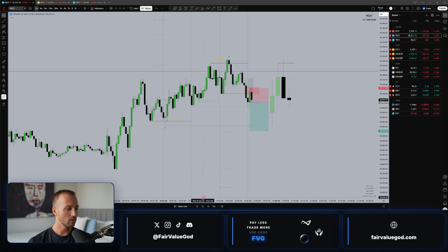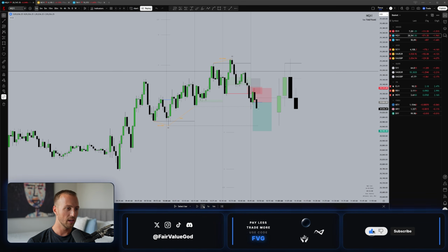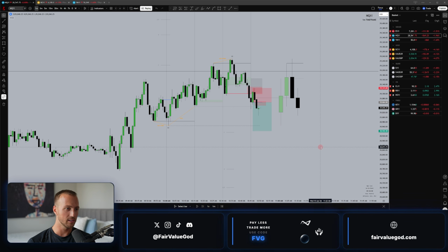So on the very next candle, what do we get? Closure below, right? And it was a little too low, right? I didn't know if we wanted to sweep this low and then come back. It was a little too far away for me to want to hop in and kind of chase it. So I just set a limit right here on this opening price. I let it come back and tag me in, right? And so what happens is we actually form another little imbalance right here on the 1 minute. And we get tagged in right here on this very next candle.